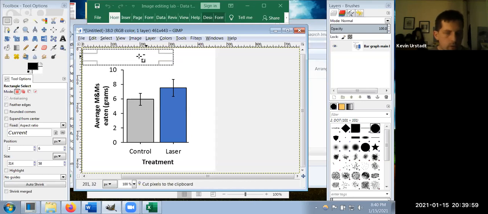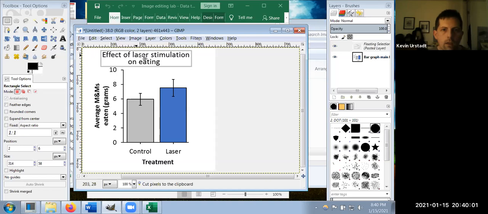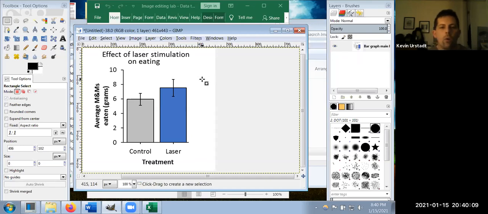Control X, Control V, and move this towards the center of the image. All right, looking good so far. So the bar graph by itself looks fine. It seems like things are straightforward. What if we wanted to add illustrations to really drive home the point of what's going on here? We can do that too. Let's give it a shot.